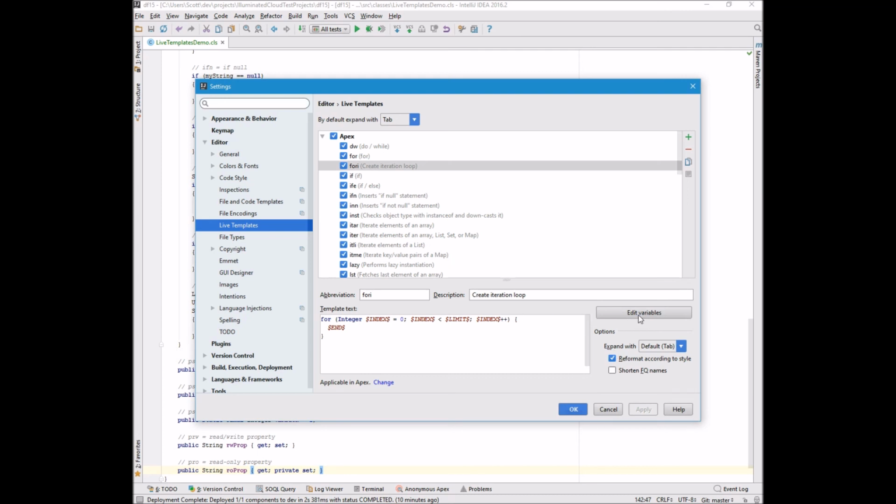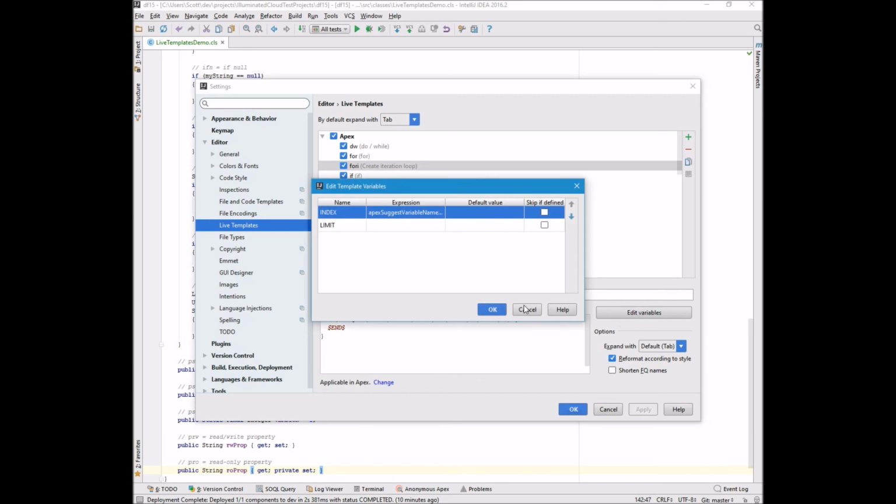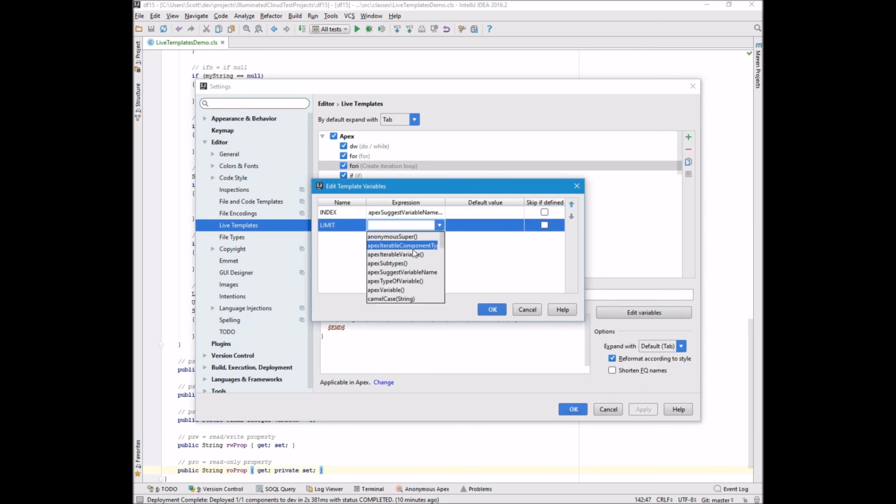There are macros that I've created to help facilitate this that automatically go and make available to the live template things like the variable names that are in scope, the accessible types, the types of variables, the polymorphic types of variables. I haven't done everything that you can do at this point, for example, everything that's in Java as far as the macros, but if you just go in and do edit variables and take a look under expression, all the ones that start with Apex are available. I will be documenting these well in the near future so that we can get a community contribution going with these live templates, because I think these are the types of things that are going to really save people time.